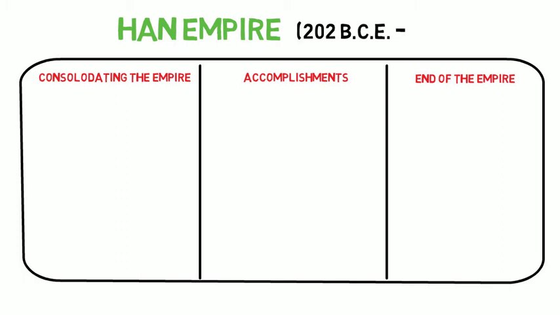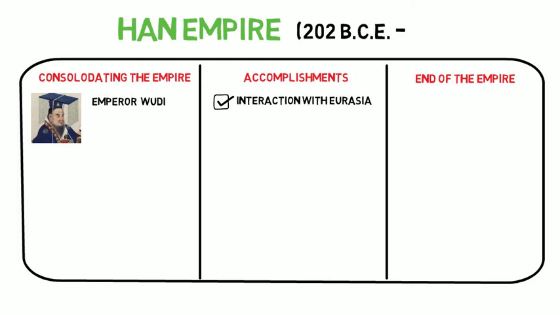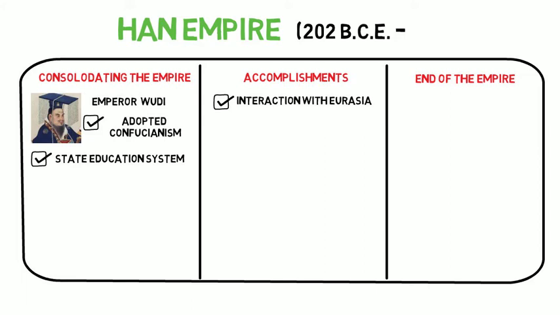It was under the Han dynasty that East Asia began to interact with the rest of Eurasia, thanks to its expansion in support of the Silk Road's trading network. The most well-known Han emperor was Emperor Wu Di, who ruled from 140 to 86 BCE. Under Wu Di, the empire reached its greatest size. He also replaced the strict legalism of the Qin dynasty by adopting Confucianism as the official philosophy of the state. Confucianism was the basis for a state educational system which relied on an examination system to train salaried state administrators. In theory, this established a meritocracy where advancement depended not on your social status, but on your abilities.